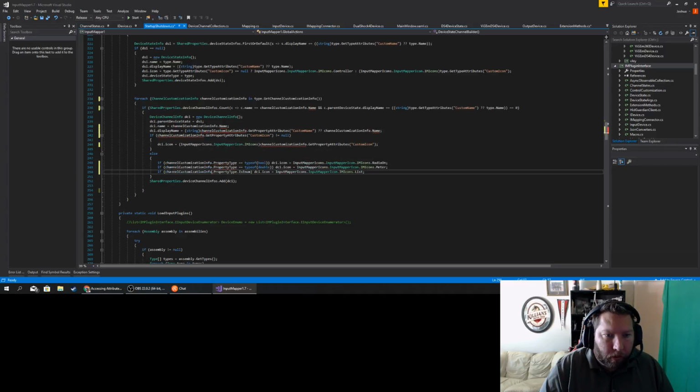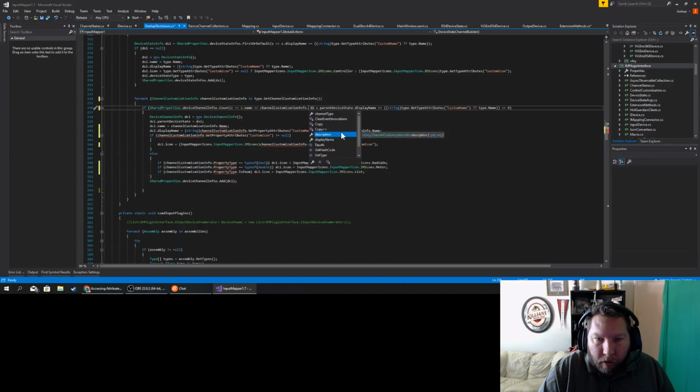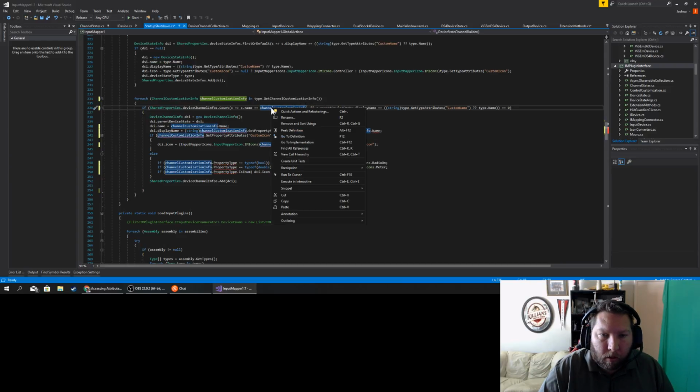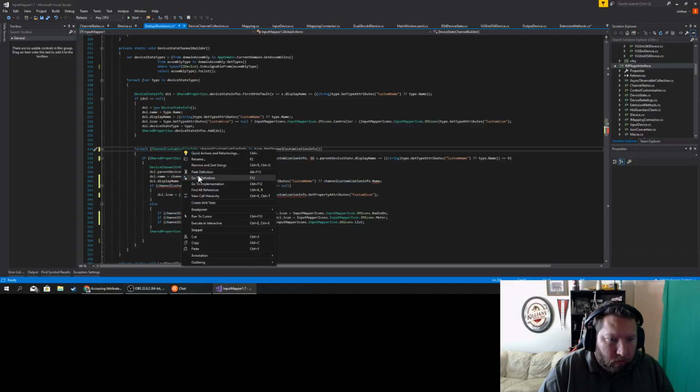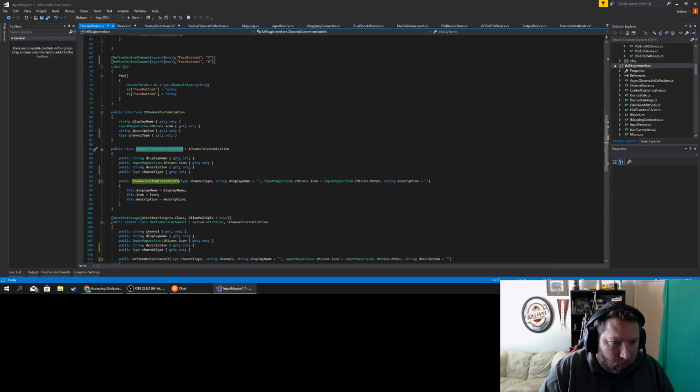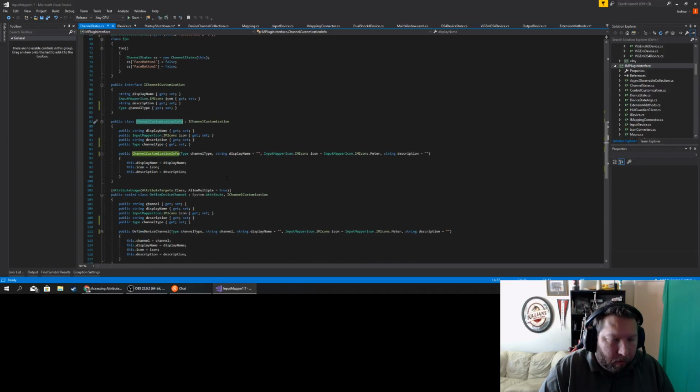Even though I know I still got to go back and change some of these property names because I think I was using lowercase. Really not have a regular name in there? What's going on? Display name. Don't have regular name in.